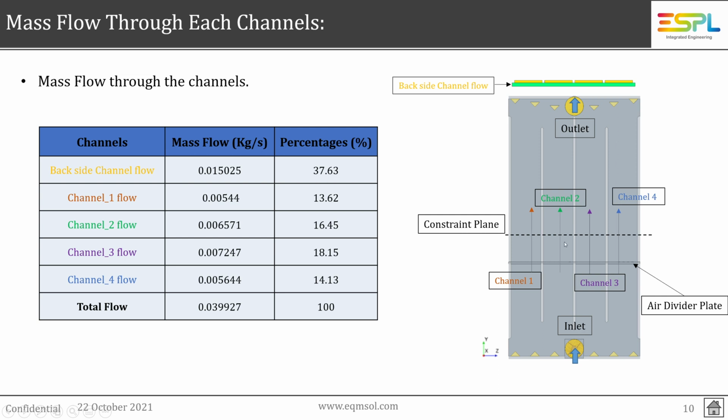And on the backside flow 37.6% was there, and the target was around 60% of air should go there. So there's a huge gap there, and the problem is probably that there are now too many restrictions for the air to go. First, the fan which directs the air more sideways is not now coming so straight to the channels. Even if the fan is rotating, it's pushing it straight against the aluminum foil, so it's not exactly like it should. After that, there are these triangle holes making a restriction, and after that there's this baffle plate making a restriction, and still in the exit you have one restriction.